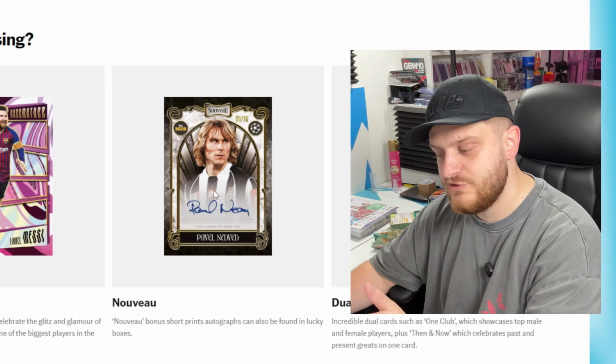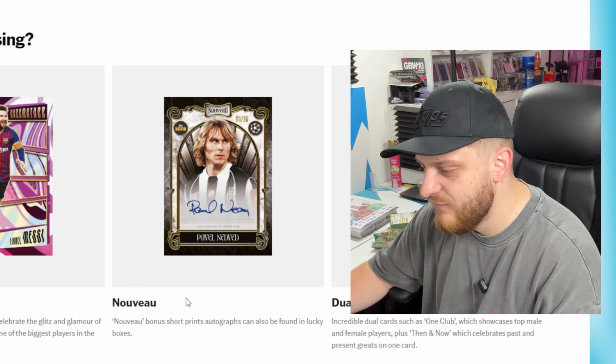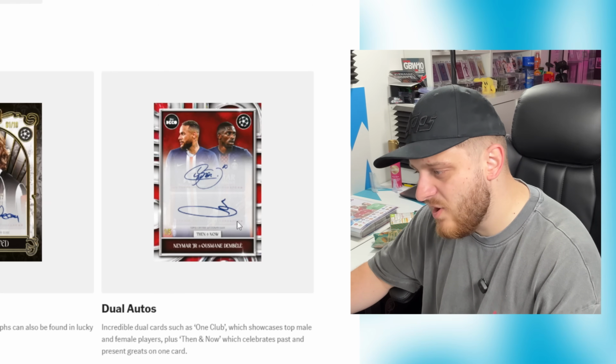So if you do find one of these autos, that means you've got an extra auto in the box, I'm pretty sure. But Nouveau, I think that's how you pronounce it. And that's Pavel Nedved there. Very, very clean design. Black out of 10 parallel there. And then look at that dual auto. Neymar and Ousmane Dembele, red out of 5.